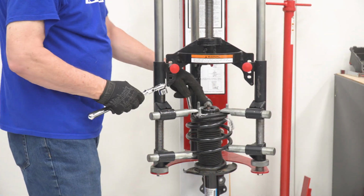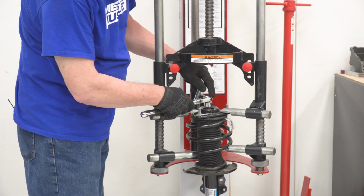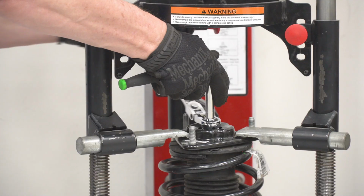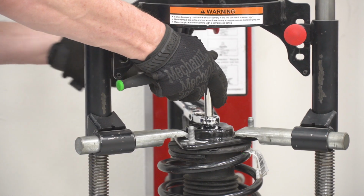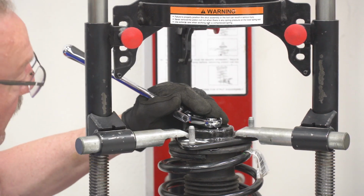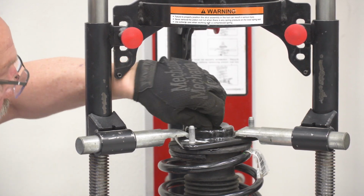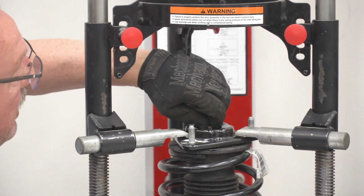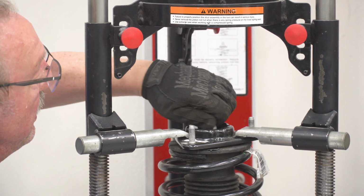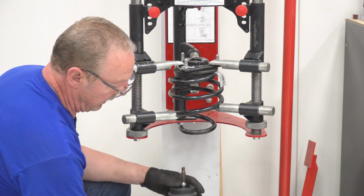All right, now we can go ahead and use a 7/8 pass-through socket and a 10 millimeter socket to hold the stud here. And we'll go ahead and remove this top nut. Once you've got your nut off, you go ahead and just pull your strut down through the bottom.